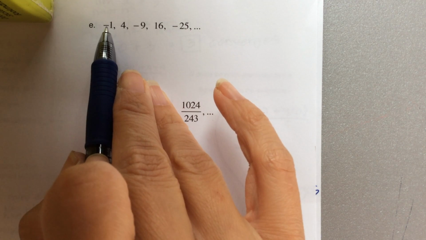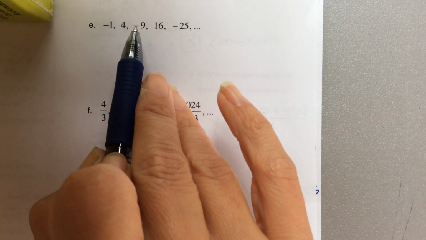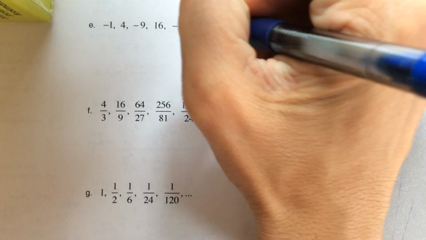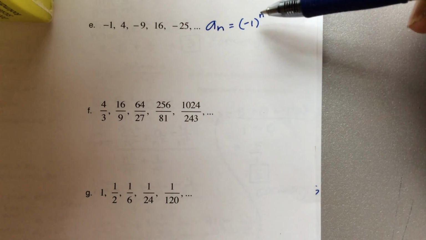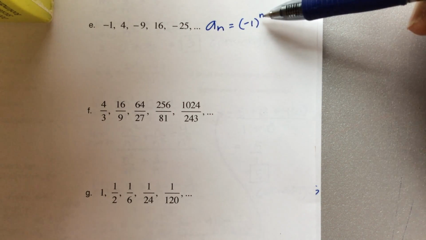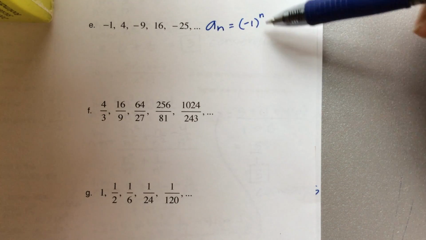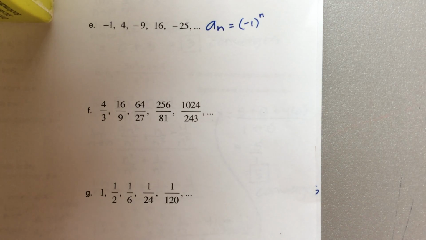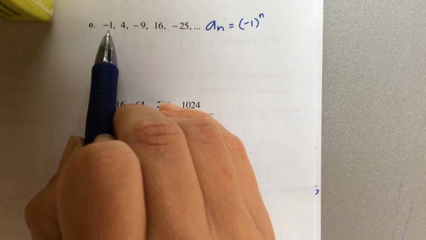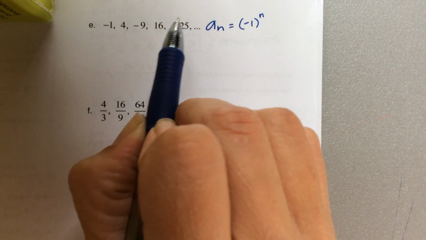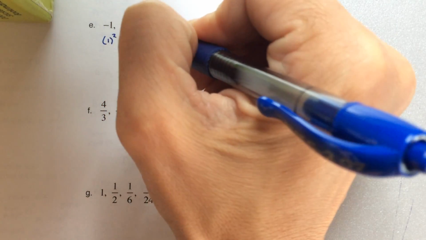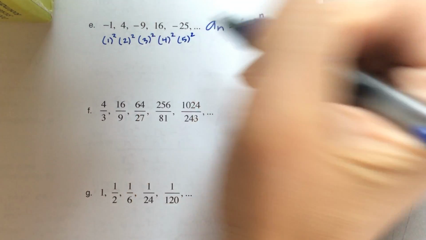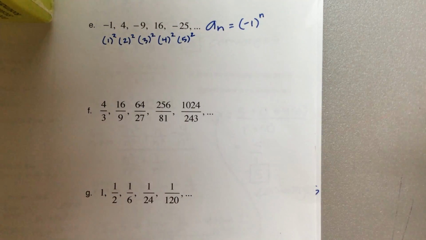Notice that this term is going back and forth between negative and positive, and we learned earlier in the lesson that to get that, all we have to do is put negative 1 to the n. So when you plug in 1 for the first term, it'll be negative 1. When you plug in 2 for the second term, this negative 1 will be squared, which will make it positive. So now I'm going to look at this, and adding numbers doesn't really change things, but what I am noticing is that these numbers are perfect squares. So if these are all perfect squares and what is changing is the number inside my parentheses, I'm going to make that my variable and then put a square there.